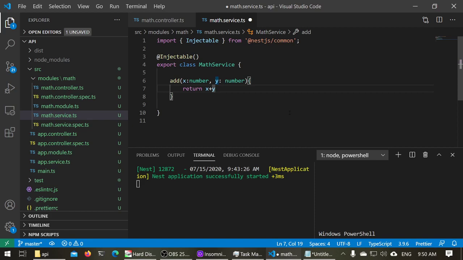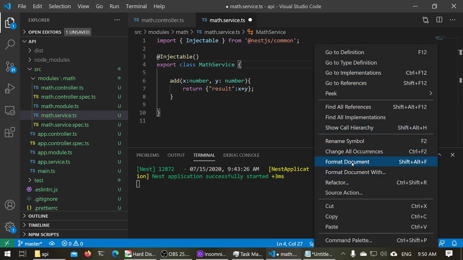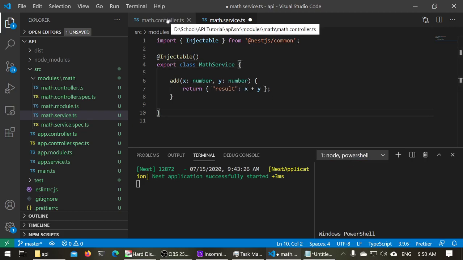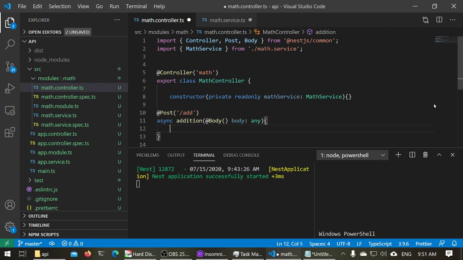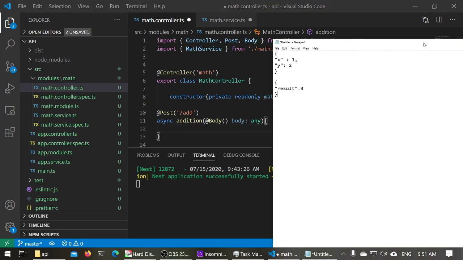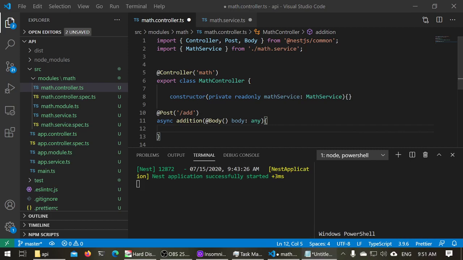Or in this case, since we wanted some sort of formatting, we can do this. Return result equals x plus y, which is one way of doing it for a document. Since we'll be returning JSON, let's go ahead and do this. Since we know we're going to be sending x and y, we won't have payload validation quite yet, but this is just the most simple way of doing it.